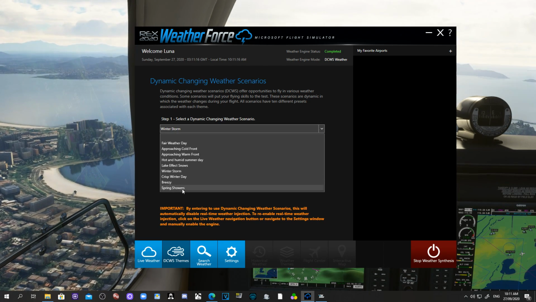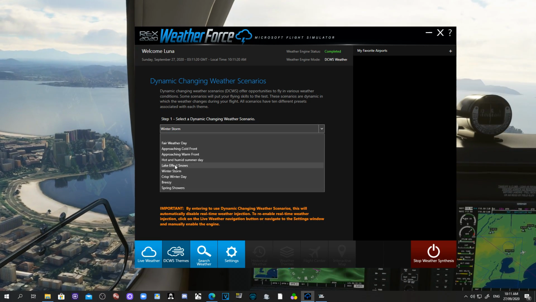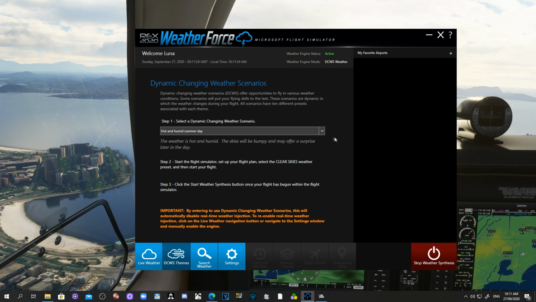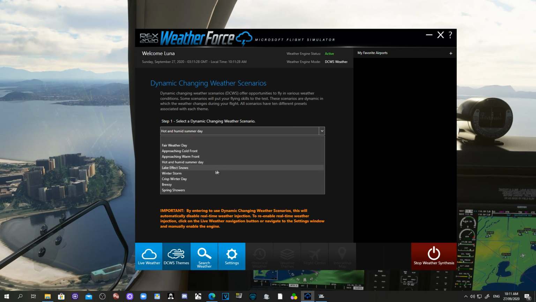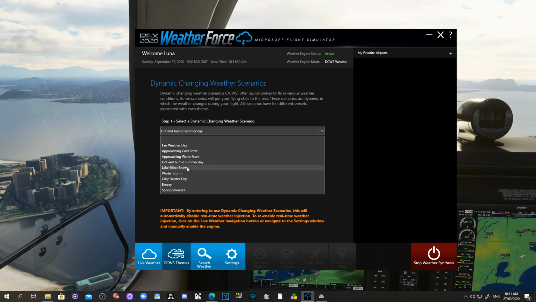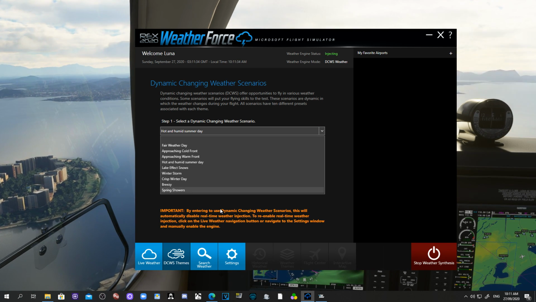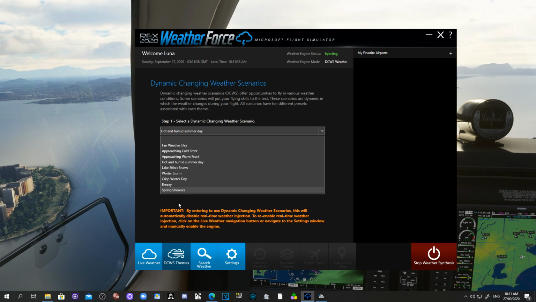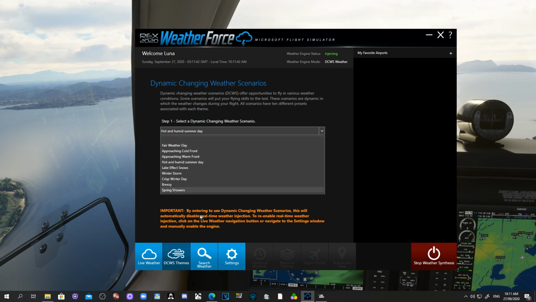So I would like to have seen some more options here. Lake effect snows. Okay. For example, there's no way to add rain, I guess.